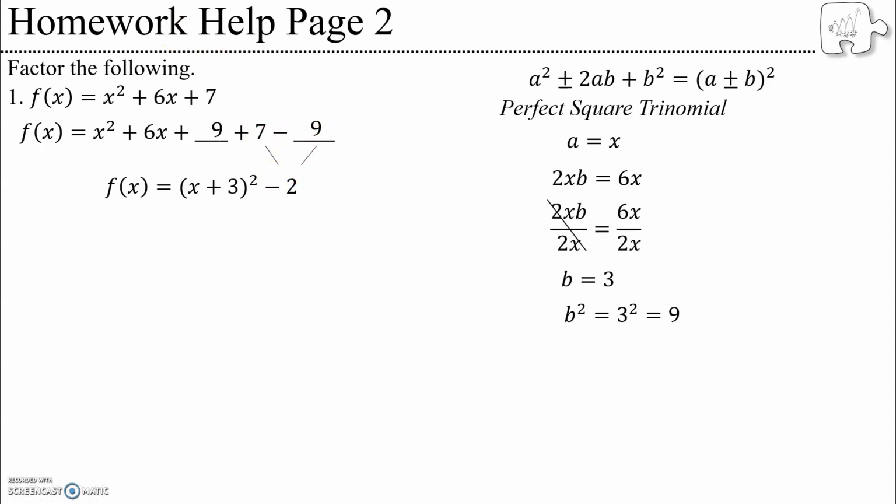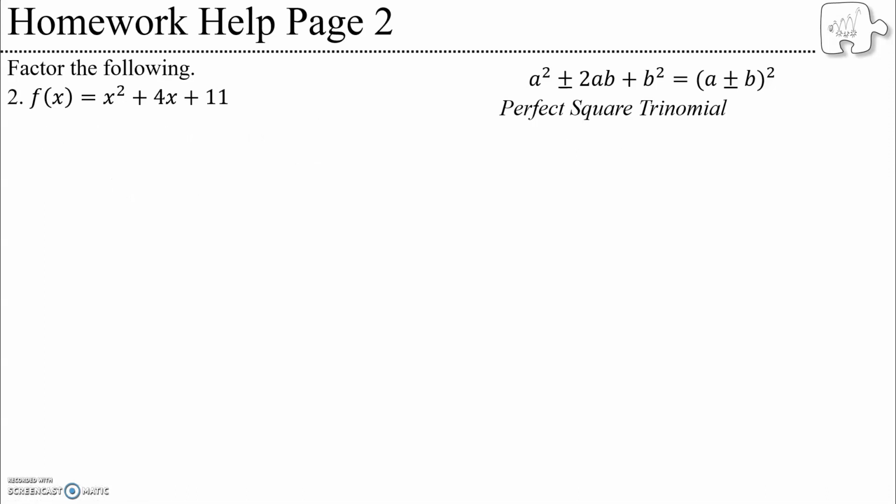Now we're in graphing form. If we wanted to graph this, I could say our vertex would be -3, -2. But since we don't have any experience graphing, that might sound a little bit meaningless. It's also important to remember that doing this to a quadratic equation will make it easier to solve if you can't factor it. If this were a number, to solve this equation, all we would have to do is add 2 to both sides, then take the square root, then subtract 3.